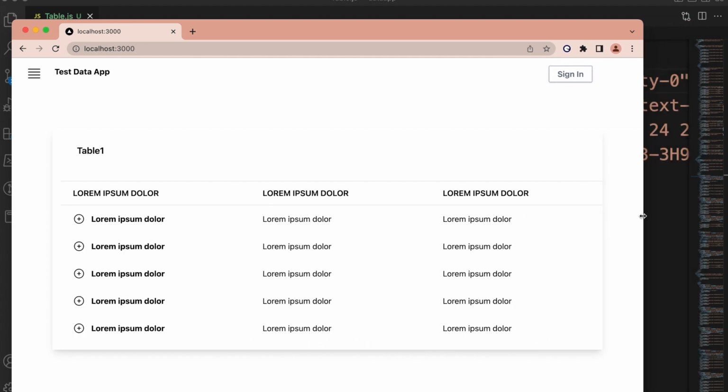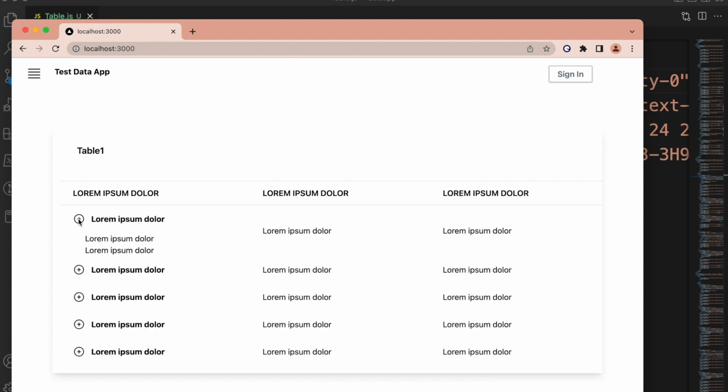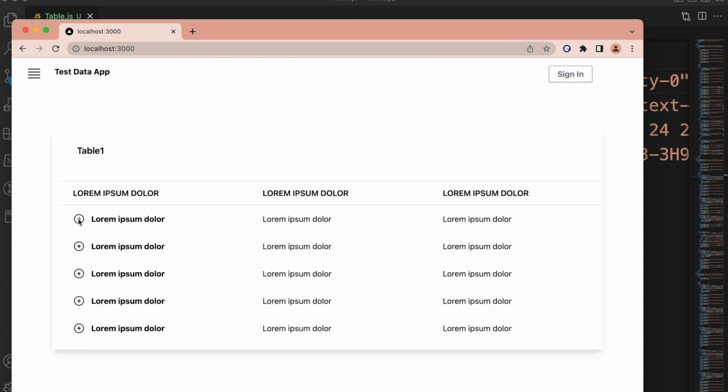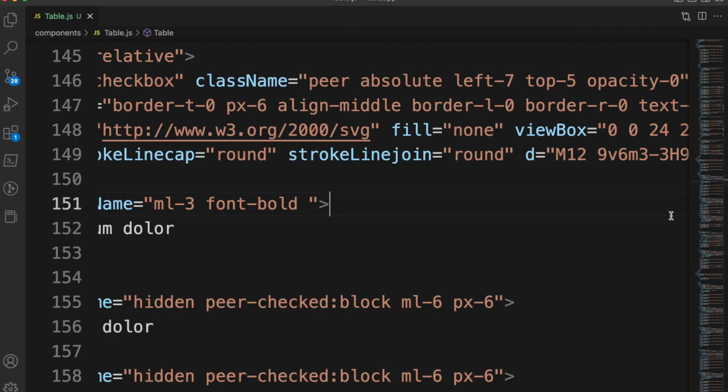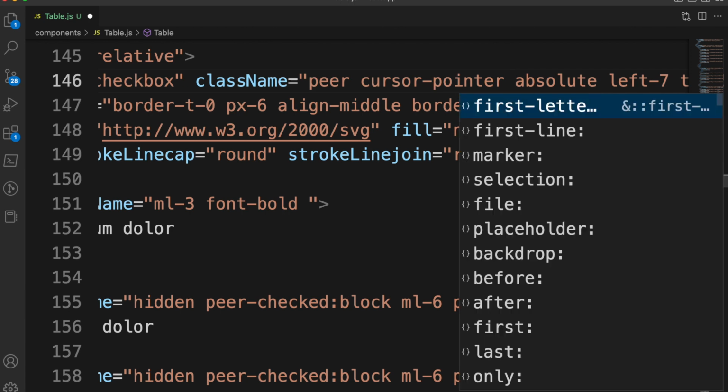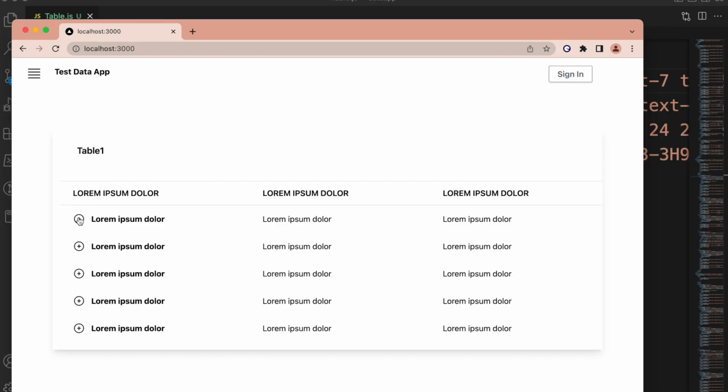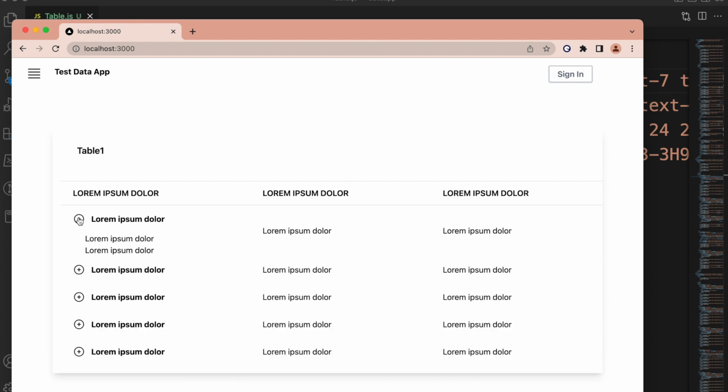On a medium screen we are displaying 3 columns, and then the user just goes here and clicks and sees the other 2 columns, and they can hide it. We put the cursor so that the user can see that it's clickable. That is a good representation on the UI side. I'm going to just say cursor, and I'm going to have the pointer. Okay, now the user can easily see that this is a clickable button.